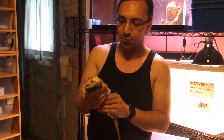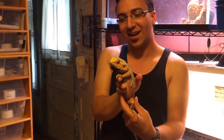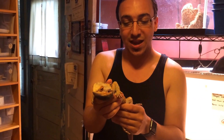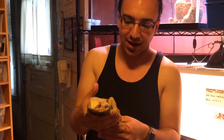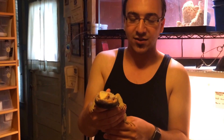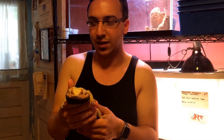Another animal I'm super happy to be working with again is the bearded dragon. I bred bearded dragons way back in the day when I first really started getting into keeping lizards. After I got out of them, I never really bred them since. I had a pair that I just kept as pets, but a huge snowstorm in October knocked out our power and the stress from moving and the temps not being right took a toll on them and they didn't survive, which was really unfortunate.